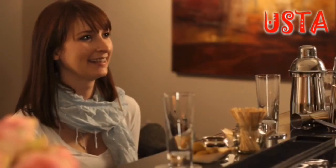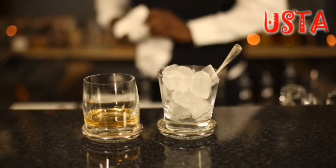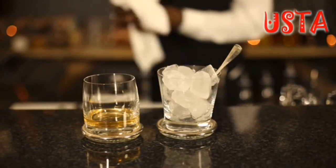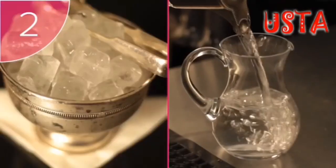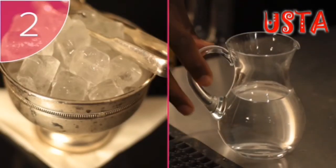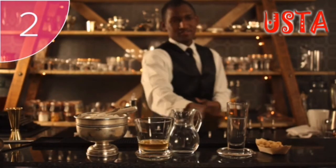Finally, let's look at presenting whiskey. If the whiskey is going to be enjoyed as a long drink, you can follow exactly the same steps learned in the lesson on serving gin. However, if the whiskey is going to be enjoyed as a digestif at the bar, follow these steps: step one, prepare the tumbler of whiskey using a jigger; step two, prepare a small ice bucket and jug of water before placing them in front of your guest — remember these only need to be prepared if your guest asked for ice or water.